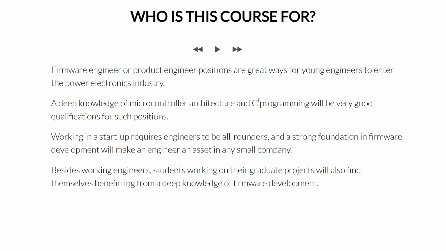Because quite often when you're working in a university, your budgets are not extensive, and therefore you have to be able to use low-cost microcontroller kits rather than be using expensive kits which actually come with everything. And therefore, in that case, once again, deep knowledge of microcontroller architecture and C programming will make your life as a graduate student extremely simple.